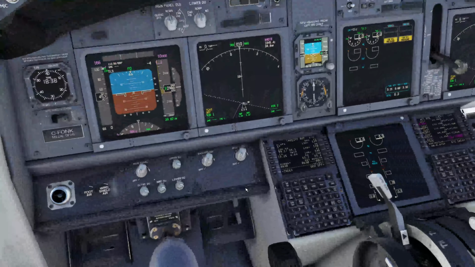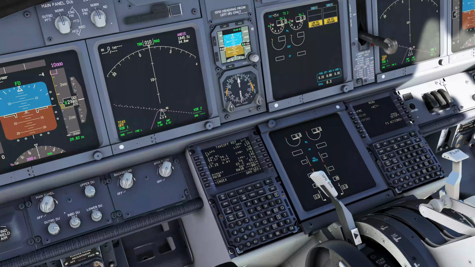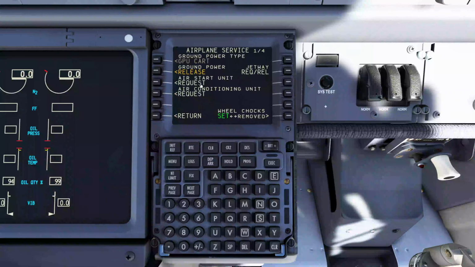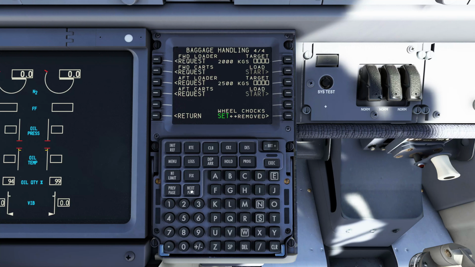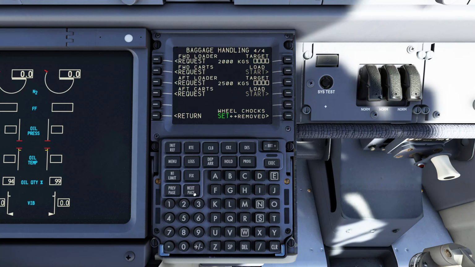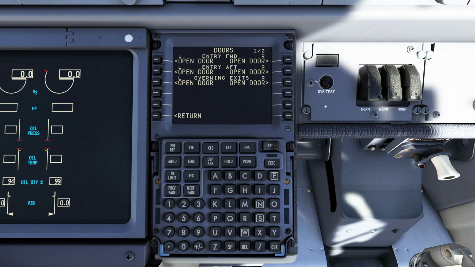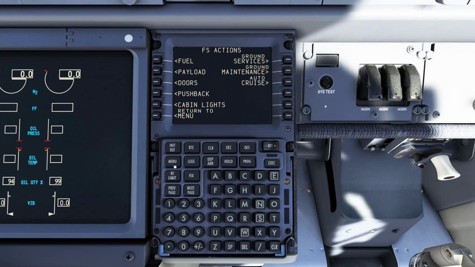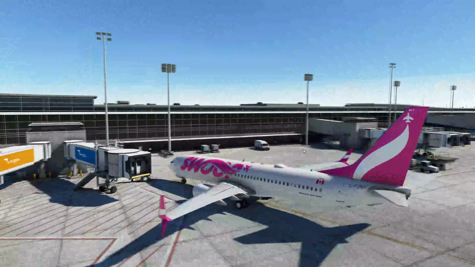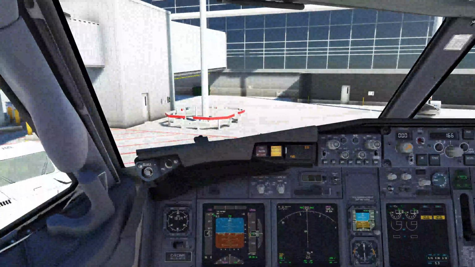So if we come down here, actually I like using Roger's side over here for this, leave mine alone. So we'll come over here to Roger's side. We're going to go into ground services. We're going to release the ground power since we are on the APU. And everything else is looking good. This is where you can enter your baggage information and do that. We're going to release the jetway. And if we come over here and check our doors, doors should be good. Back to menu, FMC and legs. So you can see the jetway is now pulled away. Doors are closed. And the aircraft is now disconnected.